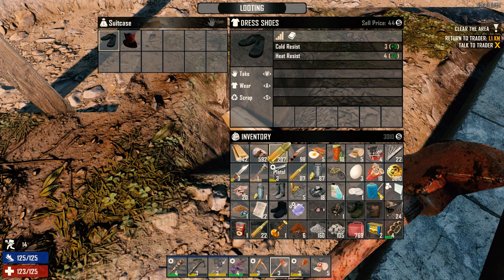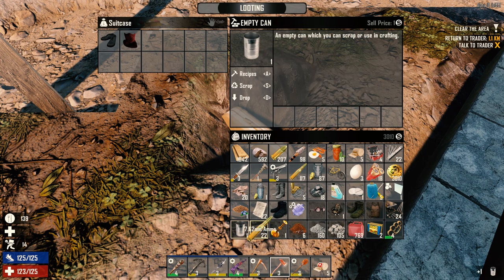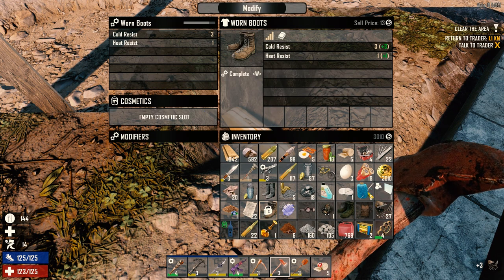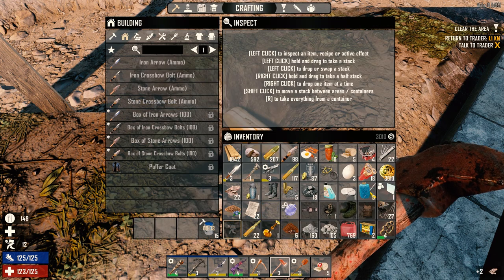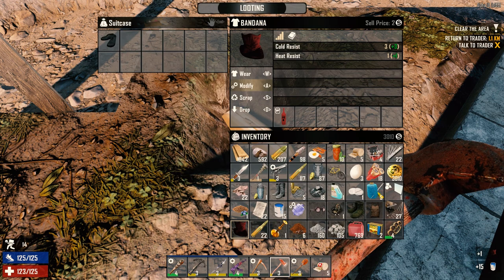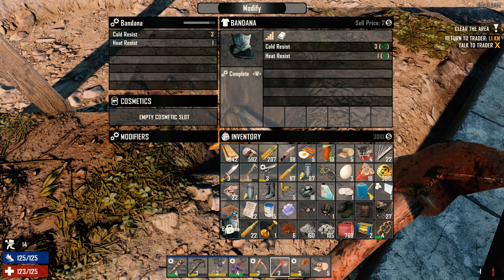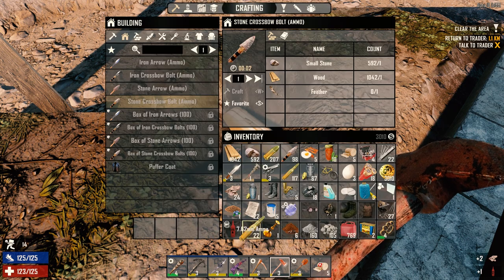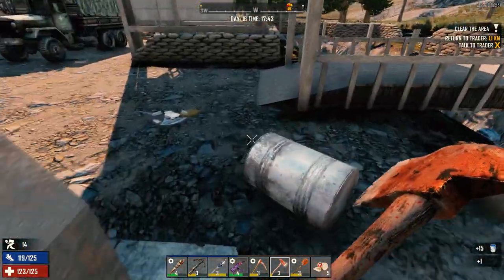Dress shoes are worth 44. Let's use it first and then scrap it. Okay, modify this. And we're gonna scrap the boots, scrap the dye. And we'll take this. Scrap that. Scrap this. Take the cash.